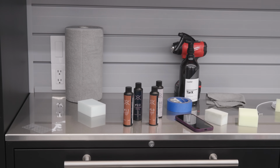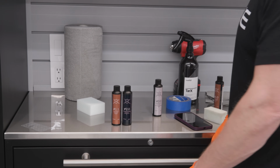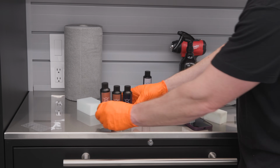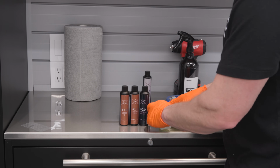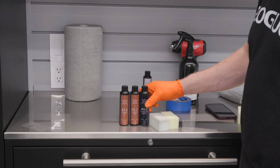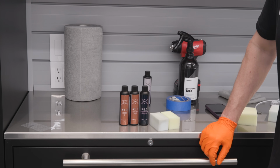So again, here's the product that I used. The main two, 1.1 and 2.0. I did the 3.0, but it's not necessary for this leather. I think this combination, this and these two sponges, is going to be the package of champions there. Right there, buddy. So I'm calling them first thing, to get this here to the US. And I'm going to put the seat back in and then I'll show you what it looks like.